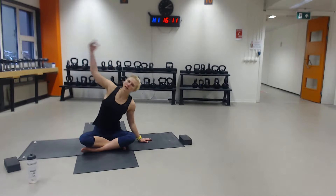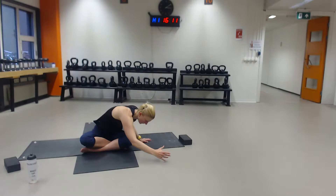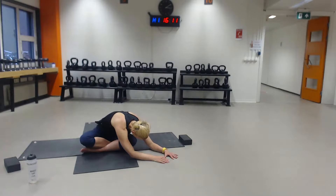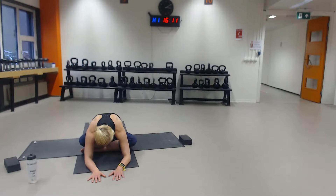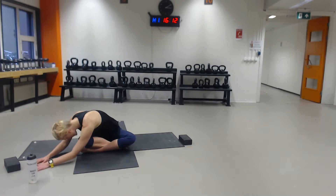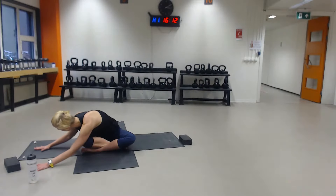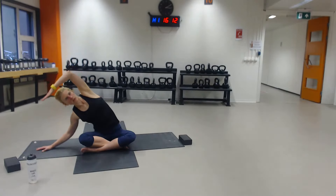And then again, right hand next to you, inhale, left hand over. And then again, close chest, pull it down. Replace the right hand if you like. Walking your hands forward, get a little bit of a back stretch. At the same time you might feel your buttocks, depending on which leg is forward. And then move all the way to the left again with a closed chest. If necessary, replace the left hand, inhale, open up that right. Feeling that side stretch. Inhale up, exhale down.